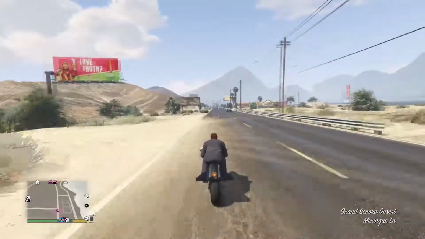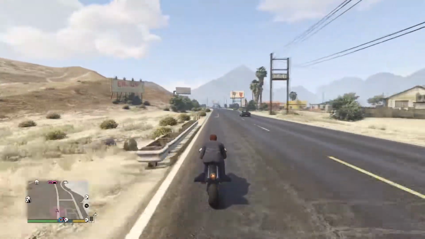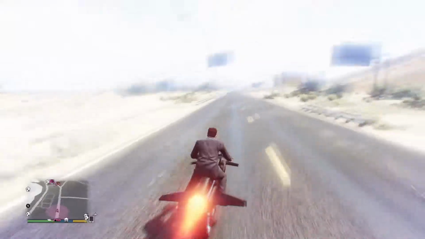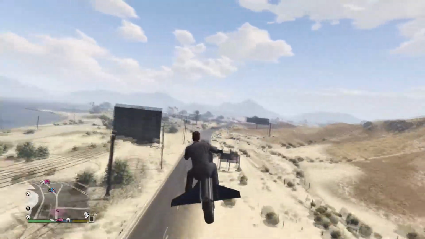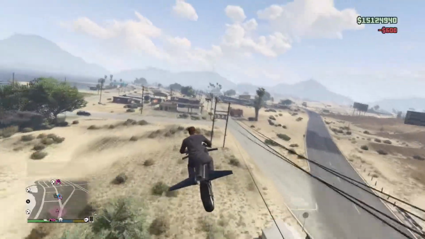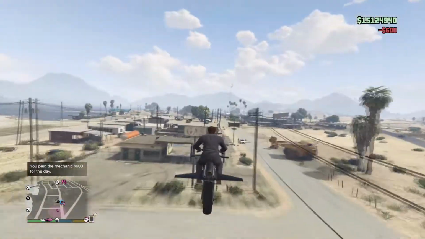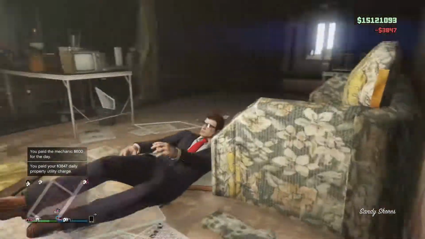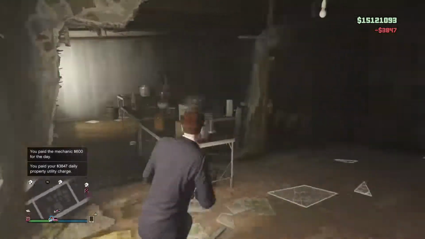Okay, so this is going to be the hardest and last method we are going to show you guys. What you want to do is go on Joshua Road with your oppressor with gliders enabled. Go between the 24/7 billboard and the tattoo billboard and fly low to the ground but still have elevation towards the Ace Liquor Store. Thankfully, I got it first try, but this may take you a lot of attempts.